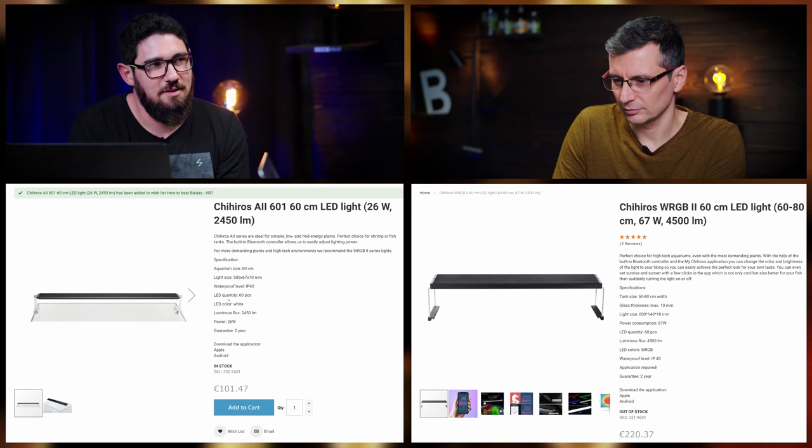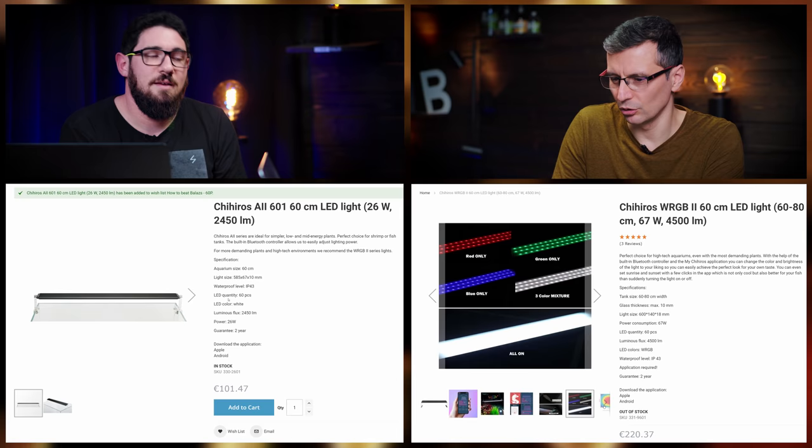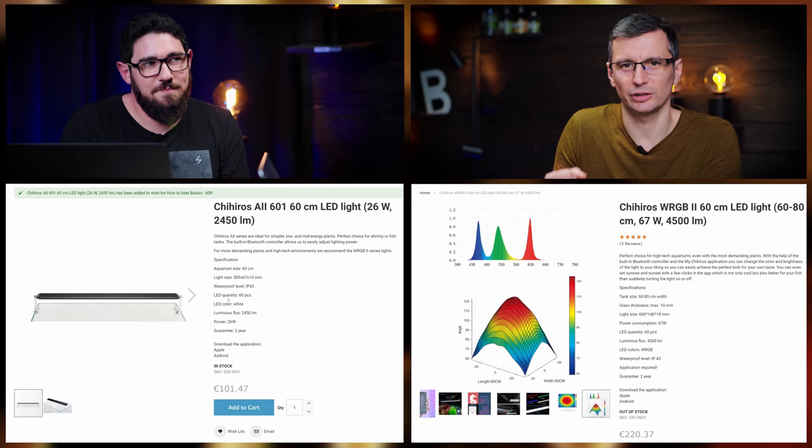It's perfectly fine for a tank without CO2. So I'm going to go for the WRGB II 60 centimeter light, because that is an RGB light that will bring out all the nice red colors that I'm having in my tank and that Tommy does not have. Yeah, I won't have that.